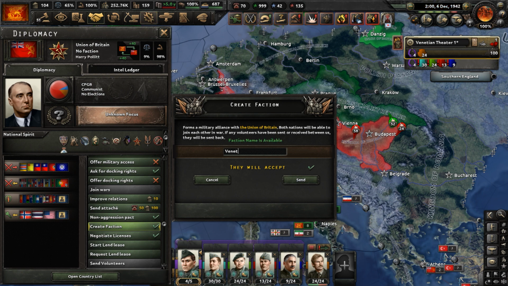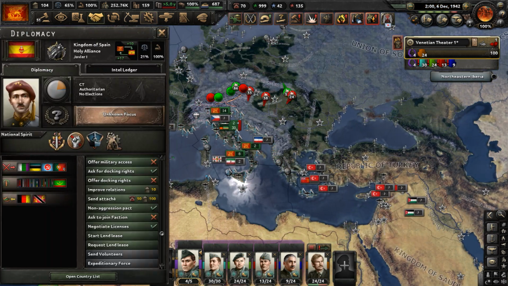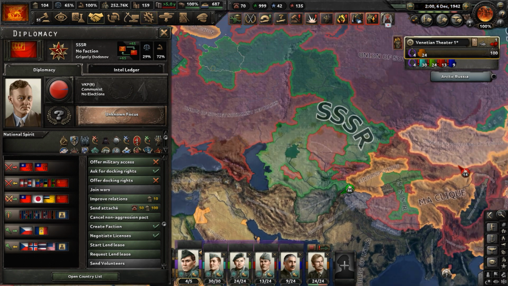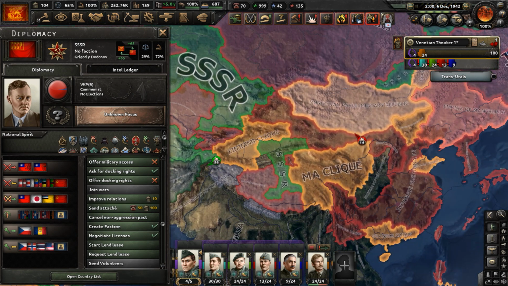Let's do that. Venetian League, that could work. Send that, and let's invite as many people as possible to the faction that may want to join. If they don't want to join, I need to get Joseph Stalin on board, maybe. Would he be fine with it? No, he's not. I mean, we could always beat Joseph Stalin.